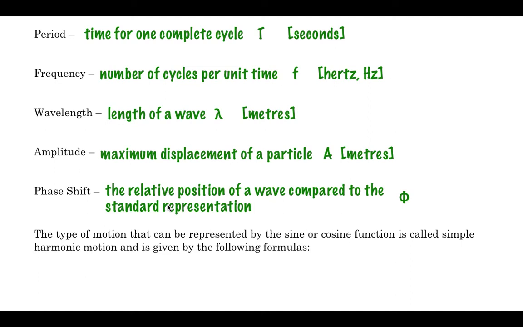This type of motion can be represented by a sine or a cosine function. It's called simple harmonic motion. And most of the time, in simple harmonic motion, if we're going in the y direction, we say we've got some oscillation in y, we use sine, and if we're going in the x direction, we use cos. This is just really by convention because we know that these two things are just phase shifted. And we will look at simple harmonic motion much more when we investigate AP Physics, if you're taking that.